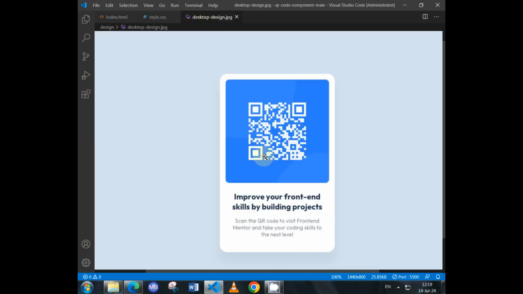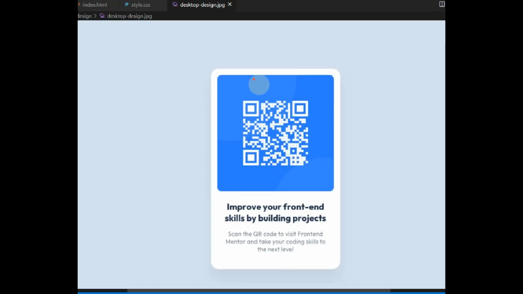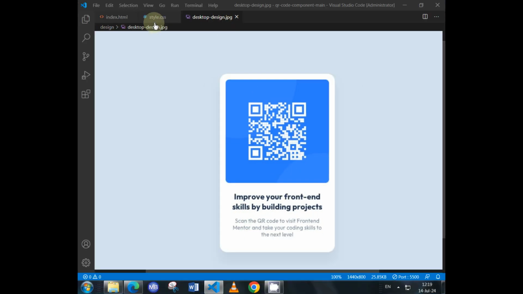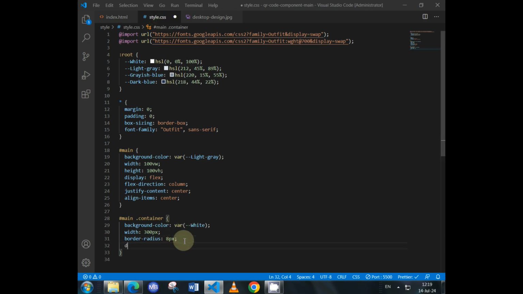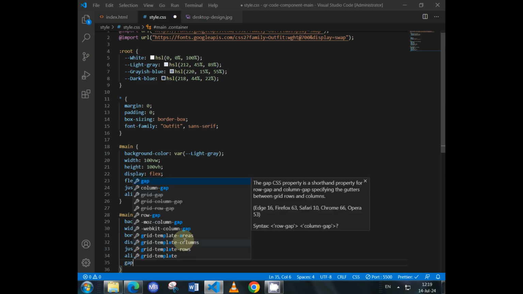Okay, now another thing we need is what? These elements, as you can see, you can use the method of display flex, so that we have these divs element in the image, we have the title, we have the paragraph. So when I say display flex, I'm gonna arrange them nicely and align them center nicely. I love display flex, so I'm gonna say display flex, justify content center, align item center, and then there is a gap.